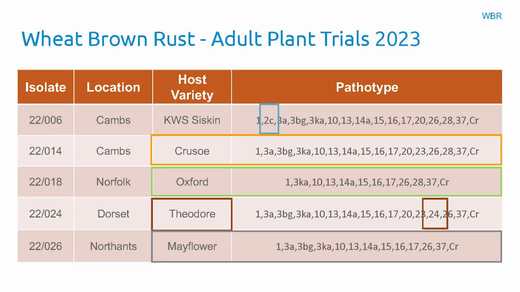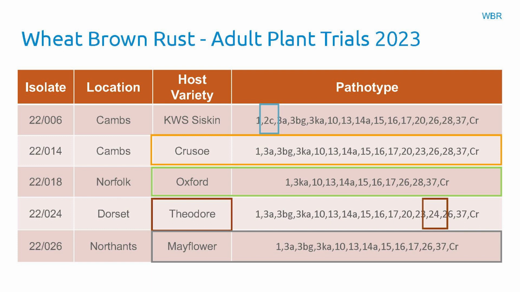So for the wheat brown rust, we do exactly the same work with the wheat brown rust. The slides will be very similar, but in the top right-hand corner, I've now put WBR. Before we had WYR in the top right-hand corner. And I've cut out some of the slides, so it won't be quite as many slides as the yellow rust. But we're going to start with the adult plant trials for wheat brown rust. So these are the isolates that we chose to infect those 5 trials.